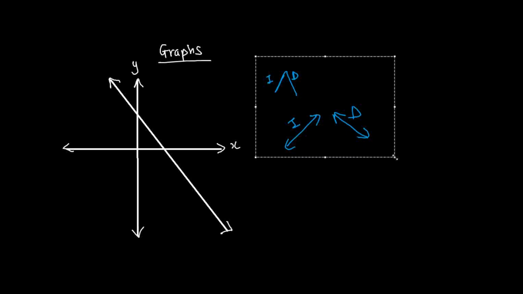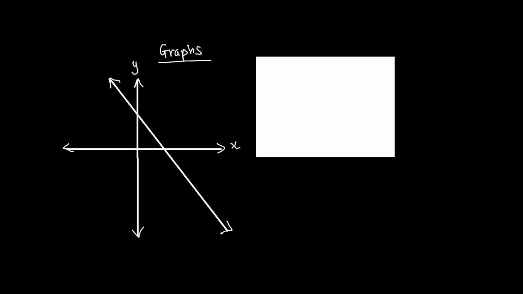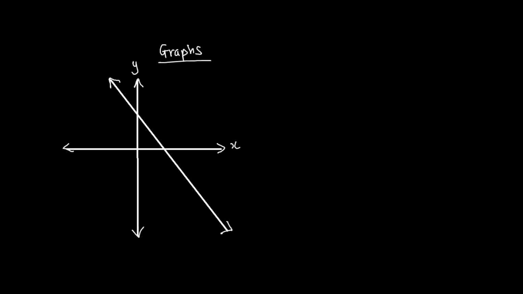Now, that being said, we need to find the equation of the graph, and we are given some information as well. We're not just left with the question as such. We are given 2 coordinates on this Cartesian plane. Of course, by looking at this graph, this is the y-intercept. To find the y-intercept, you let x equal 0. This is the x-intercept. The graph is crossing the x-axis. And to find the x-intercept, you let y equal 0. So let's say we are given this coordinate as (0, 3). And we are given another random coordinate here, which is (4, -2), as an example. And we are required to find the equation of the graph.